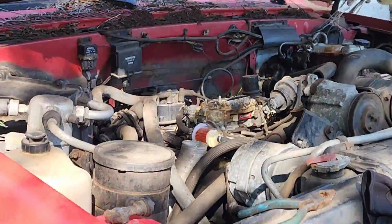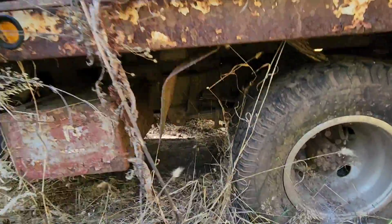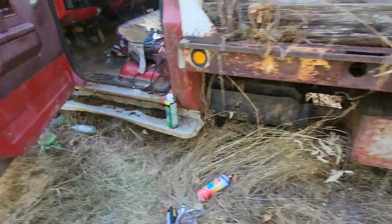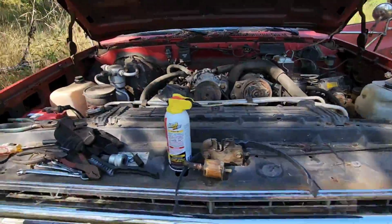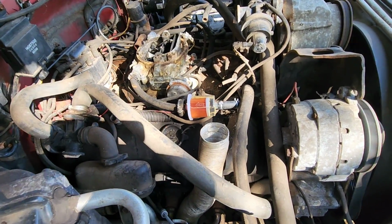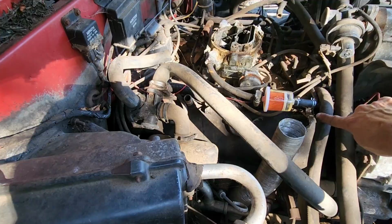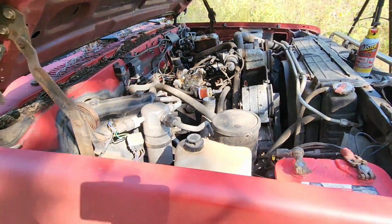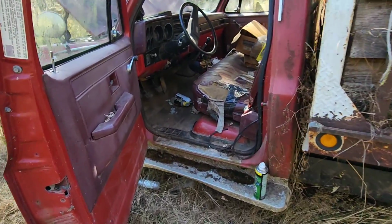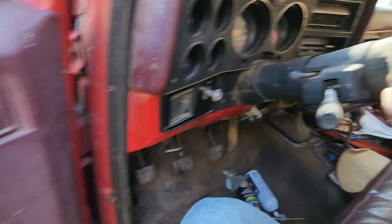Idling, guys. Sounds good, even with all those vacuum leaks. Fuel doesn't look that bad. I got a little fuel leak right there, it's dripping. Fuel leak, vacuum leak. But she's running. Fired up pretty good. I don't see any smoke, no engine noise. Man, she sounds good.